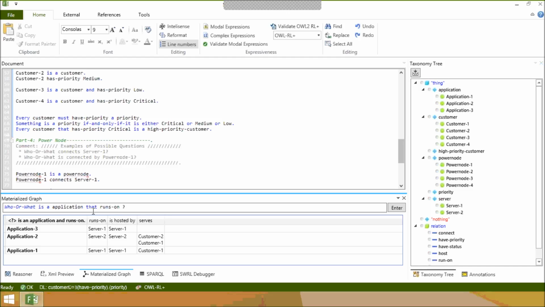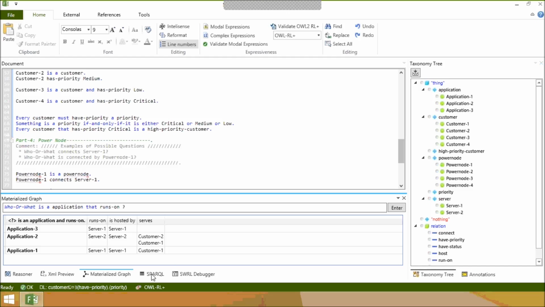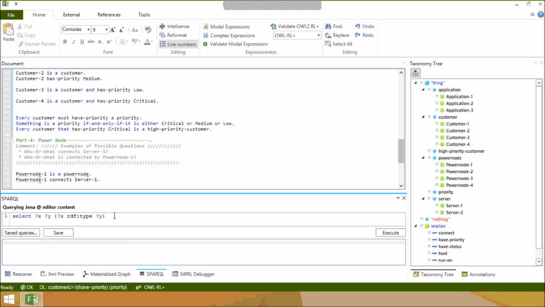Furthermore, in this view we are showing much more information about instances. We are showing instances and all properties and attributes that relate the instance to other things in the ontology. The last part that I think can be interesting is this SPARQL tab. The SPARQL tab queries the same graph that has been created in the materialized graph, but using SPARQL.